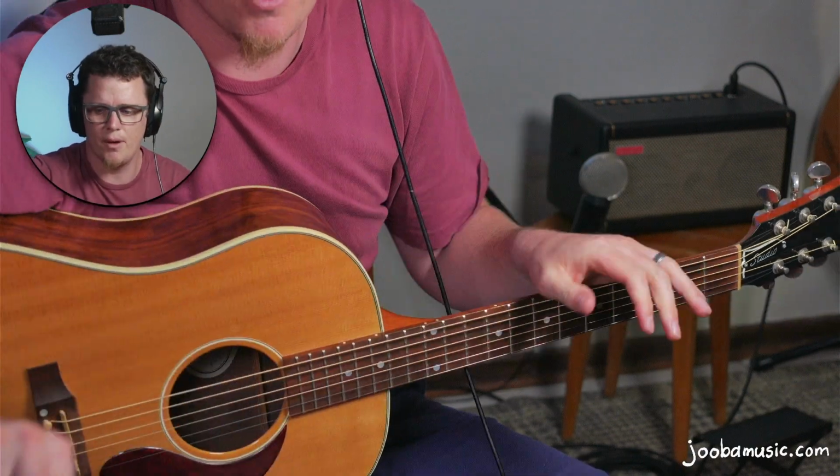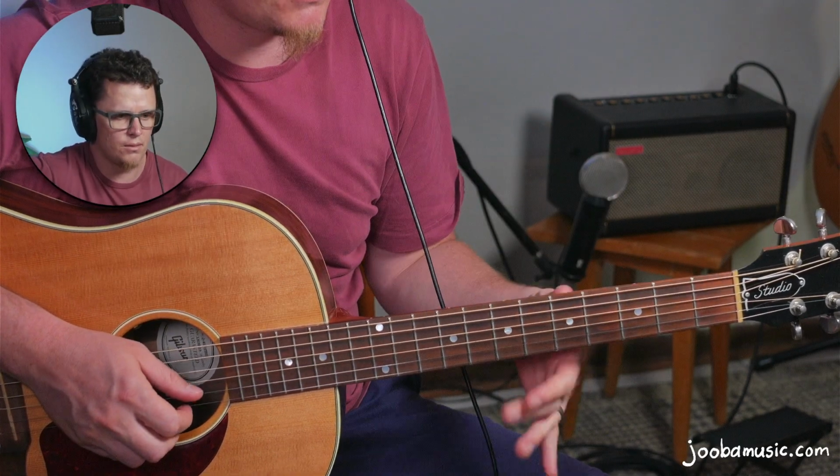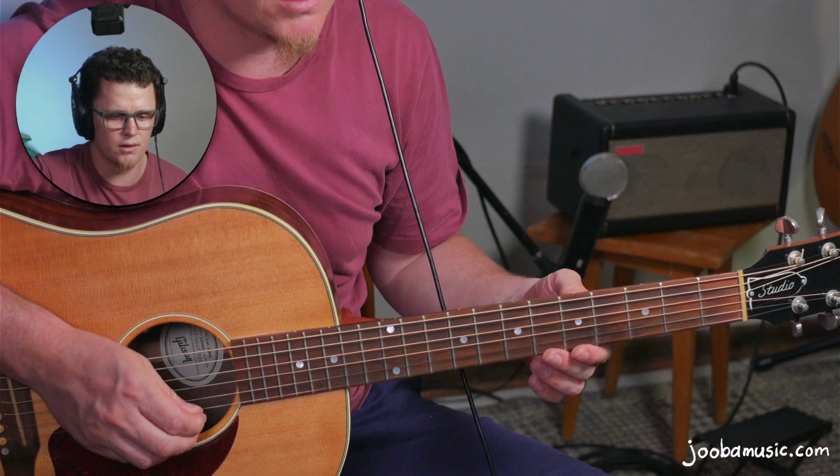We're going to do it with no capo in the key of G. And the first thing to do is to play the melody. So we're just going to walk through the whole melody, bit by bit. It's a song that repeats, so every verse has got the same melody as the previous verse.